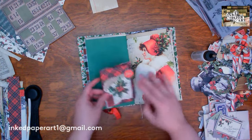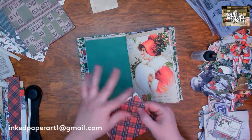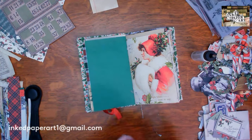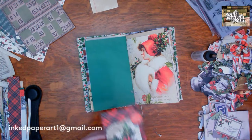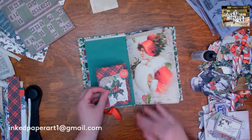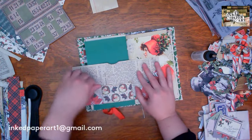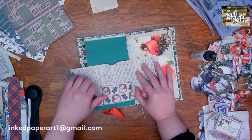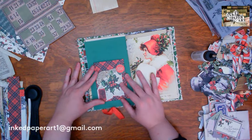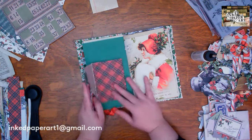Honestly, these are just kind of wrapped around there. I don't know. I'm just going to cut them off because they're irritating me at this point. These little pieces of the doily. Yeah, they're irritating me. All right. So that's what we have for our little flippy outy pocket goodness. Ooh, I almost forgot about this pocket when I put the tab on, but he still works. Thank goodness. So do we want to center him? That's kind of what I'm thinking because we made this a pocket. So I'm going to glue it on and I'm going to center it.